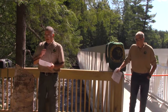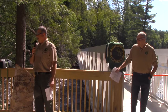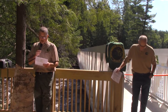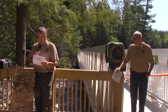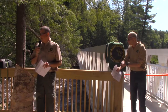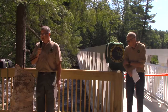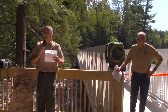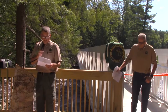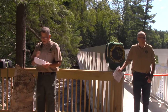So it's been a great project, but of course the centerpiece of the project is the bridge itself. So just a little bit of rundown on the bridge. It was manufactured by Gator Bridge in Florida. Pretty sure there wasn't anybody in Michigan that could do it. It was trucked to Tahquamenon Falls in 4 sections on 2 semis. Made its way up here actually on Labor Day Friday last year, across the Mackinac Bridge, and was staged in the Lower Falls parking lot for the Labor Day weekend, and then until the next week when we had our bridge setting day, which was really, for a lot of us, a really exciting day. September 8th, 2021, we were able to actually see to fruition the bridge being installed in place.